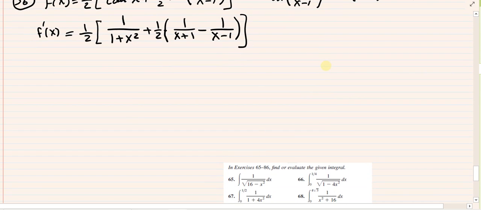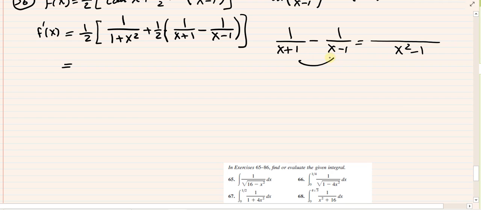Okay, let's see, what else can we do? So I'm going to work this fraction. Now that segment, we're going to work the difference actually. Now let me combine 1 over x plus 1 minus 1 over x minus 1. The LCD, of course, is x squared minus 1, which is their product, right? Difference of two squares. So I need to multiply the first fraction by x minus 1 to build it to the LCD, the second fraction by x plus 1. And that combines into negative 2 over x squared minus 1.